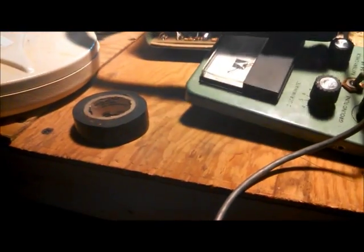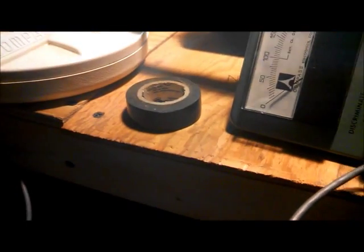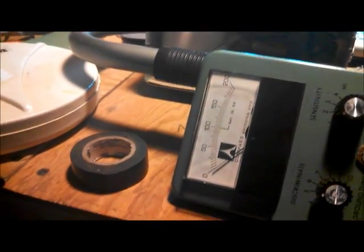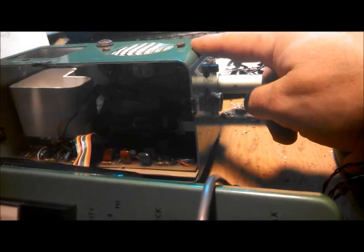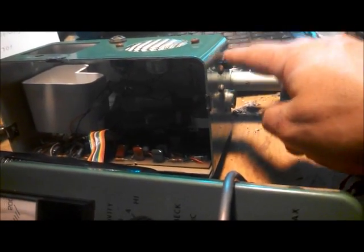Alright. Something weird's going on now. We might just have a bad unit here. We're going to find out in a second. So I've got it in a position where I figured out what this switch is for and why there's a mercury switch on the toggle switch.